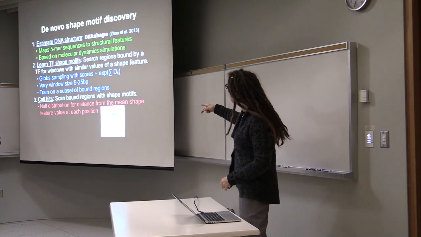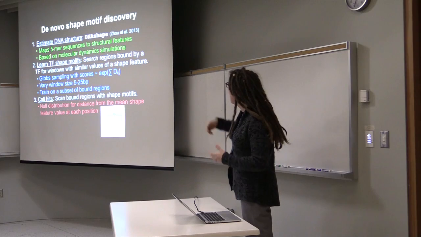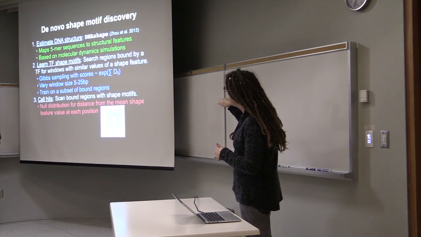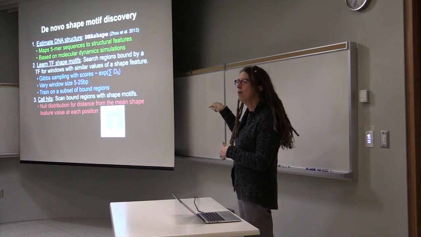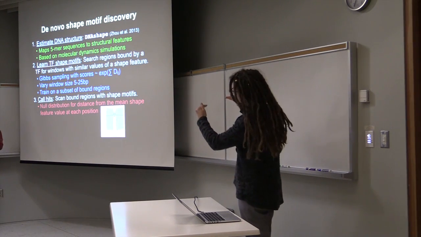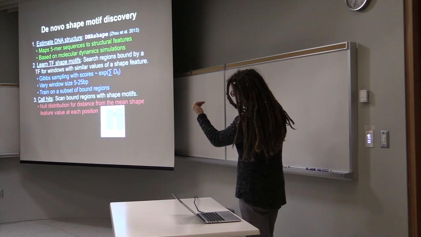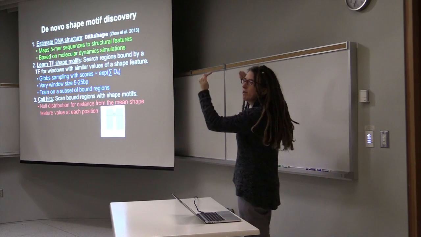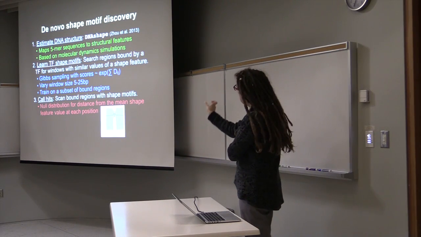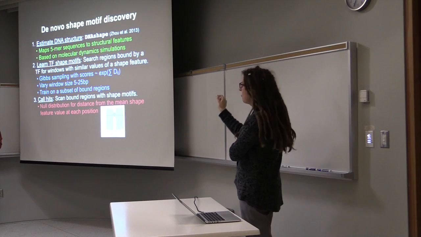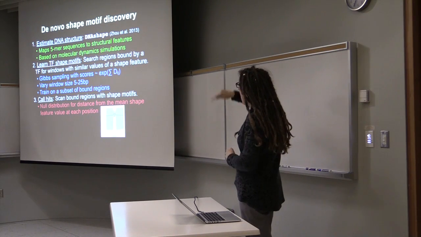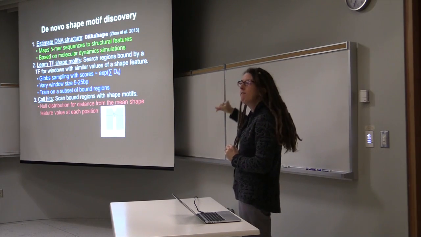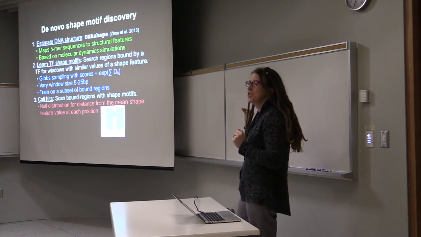Let me explain this figure. This is showing on the vertical axis some feature, let's say minor groove width, along a DNA sequence that's about 100 base pairs long. And you can see the value is hovering around 5 for most of the window, and the gray are confidence intervals. So there's a lot of variation in minor groove width. In the middle of this window, which is the motif, there's a very distinct pattern of high and then low and high minor groove width with very tight confidence intervals around it. That's what I mean by a shape motif.